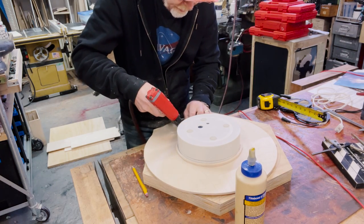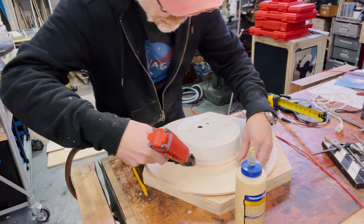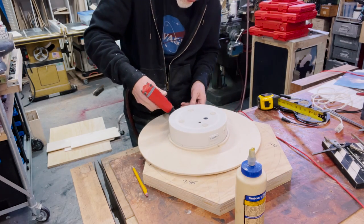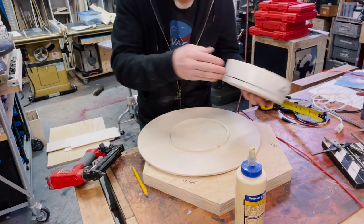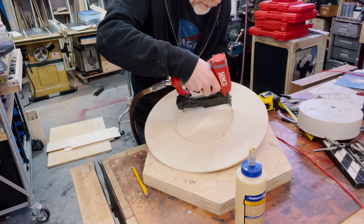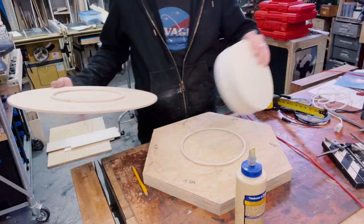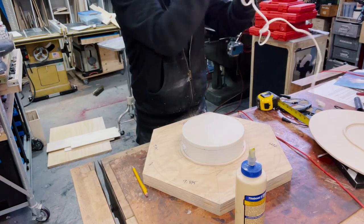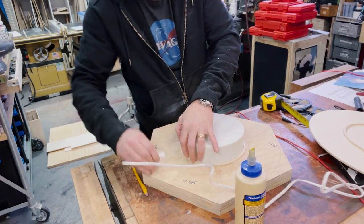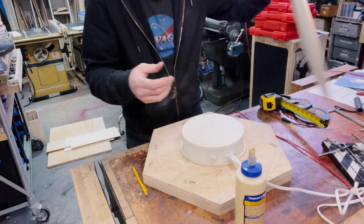I don't think I've got enough to do this. That's it. Got them all. All right, we're gonna do a test. We're gonna take this for a test spin, as it were. I'm gonna power this up. Let's see. Come there. And there. And yep, it's spinning.